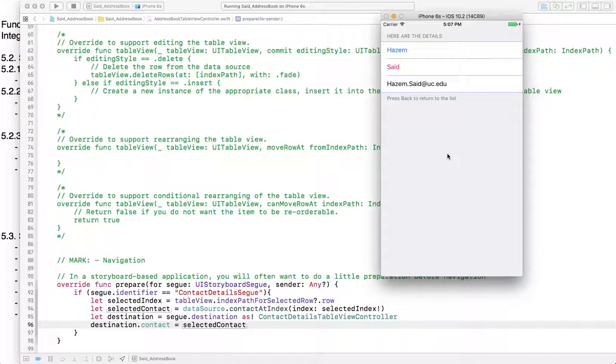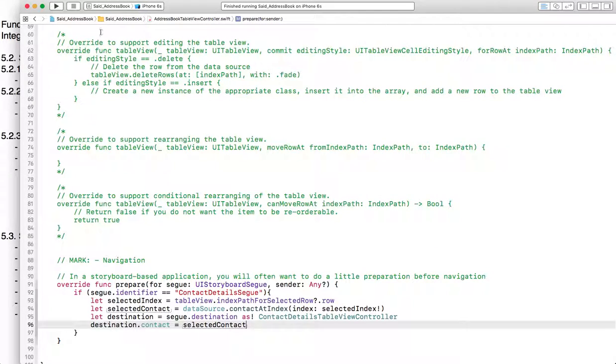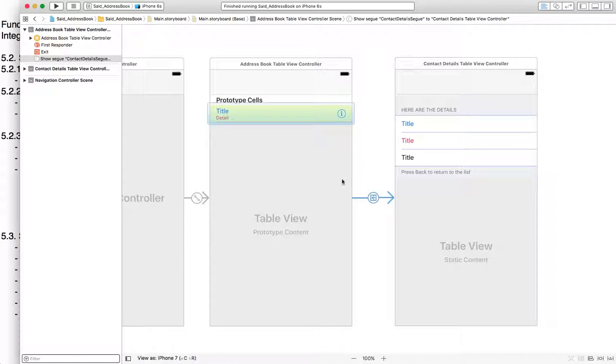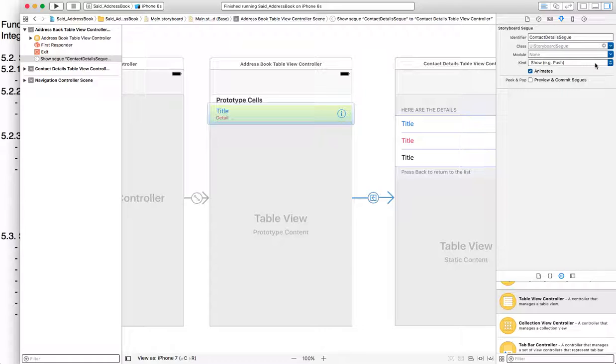It doesn't look like we selected a show segue. That looks like a modal segue. And as you can see, we do not have any back buttons or anything, but it does give me the data, but I won't be able to go back. So let's see. I don't think this is a show segue. I know we had a show detail, but maybe I didn't change it or something. I have a show.